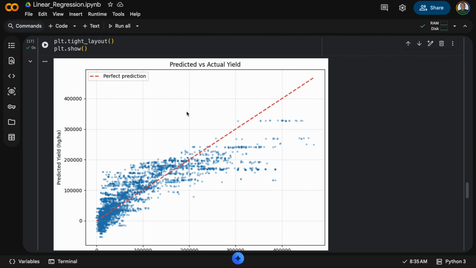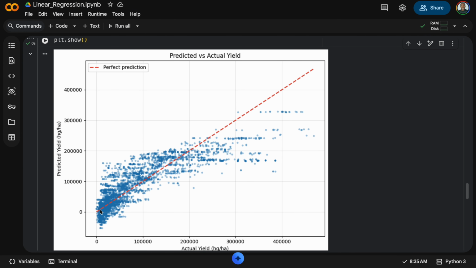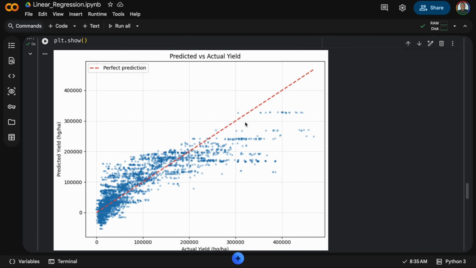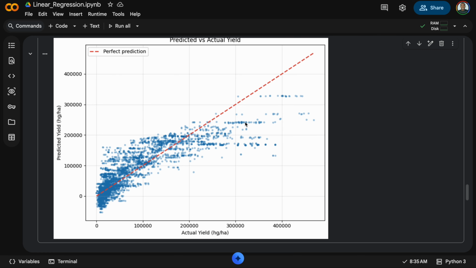Right, so you can see that it started as if the points are clustered close to the red line, but you can see that they diverge a lot. They're going away from the red line. That means the error is very high, especially by the time you are predicting above 200,000 yield. You can see the error is scattering all around, and this doesn't show a very nice pattern in our data set. So that shows that the linear regression, even though the accuracy might be 0.74, is still not capturing the variation in the data accurately.